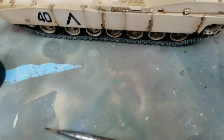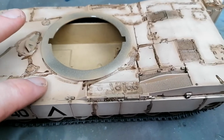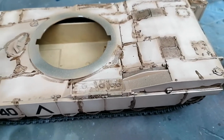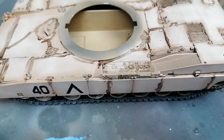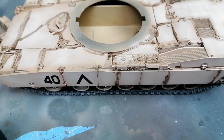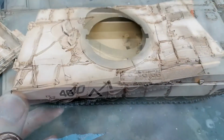Yeah, so it's gone a bit thick. The varnish wasn't brilliant either. I don't know about that varnish I've used on this one. It wasn't running the way I wanted it to into the gaps. But hey ho, it is what it is. And we'll see what it looks like at the cleanup stage. So happy with how that's looking.